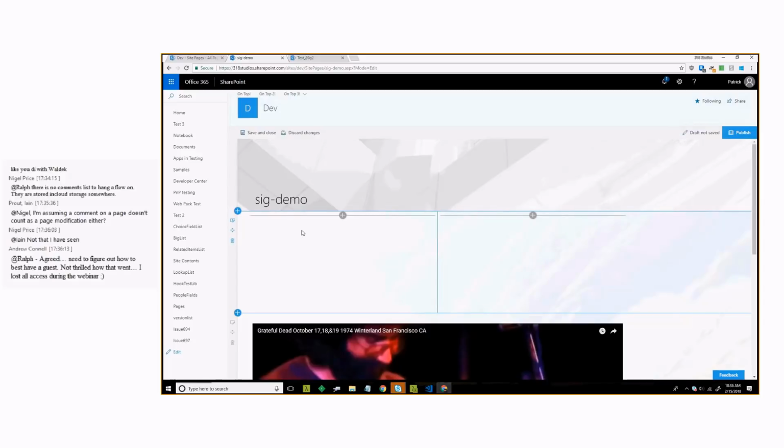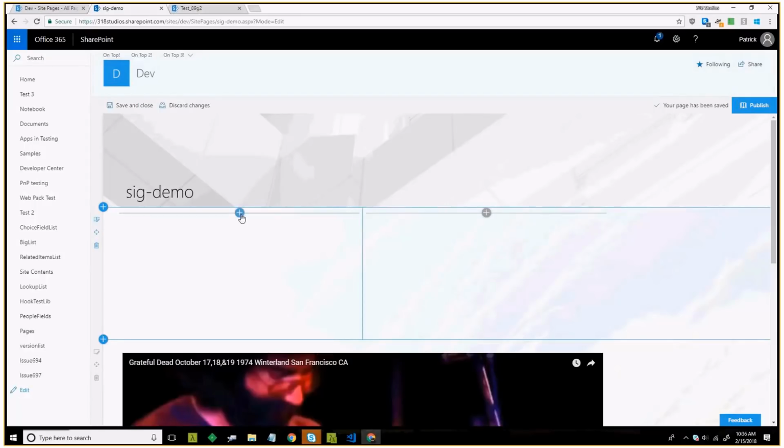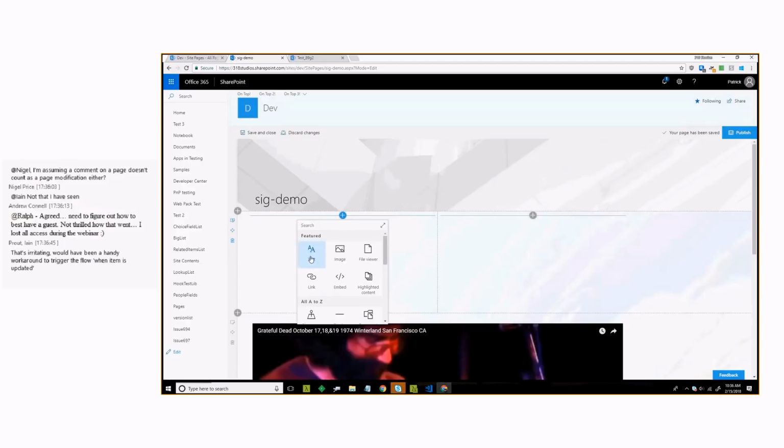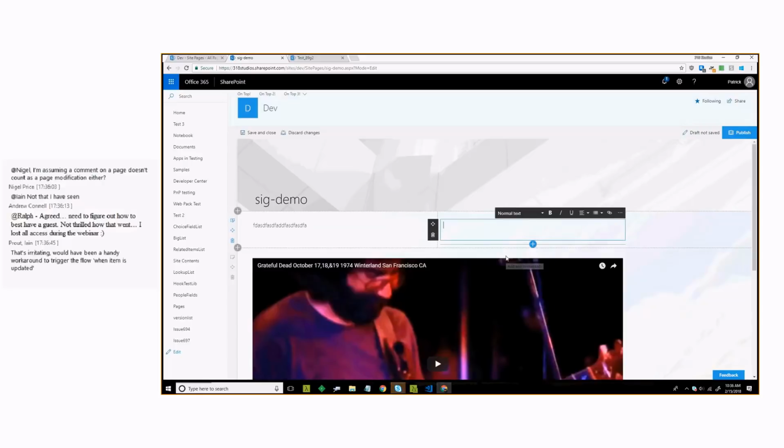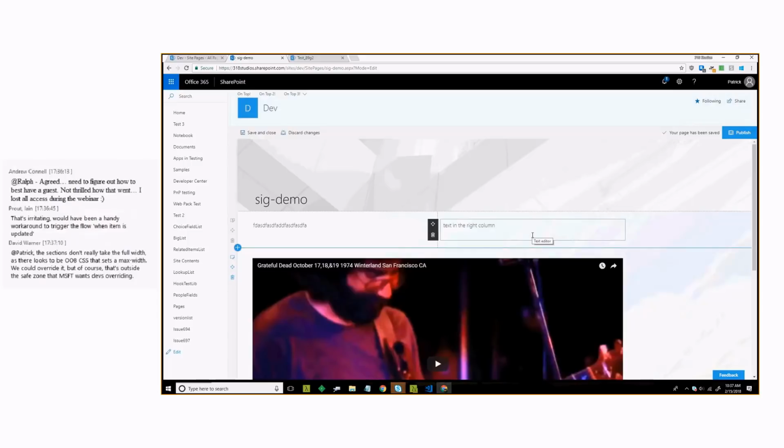And then inside a section, I now have 2 columns. And within each of these columns, I can add, here's text in this column, and then I can add some text in the right column. So that's the hierarchy: canvases have sections, which have columns, and then columns have parts in them. I'm pointing this out because I want you to remember this for the next thing we're going to see around editing these web parts on an existing page.